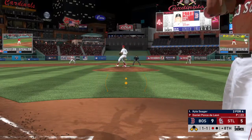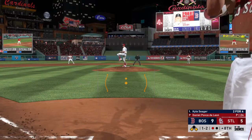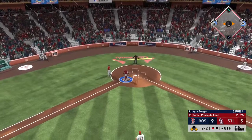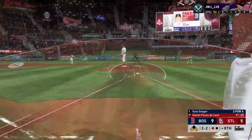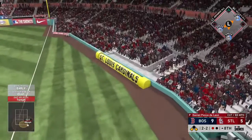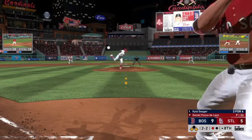Here he is in his 3rd inning of work out of the pen, which isn't all that common these days. And he's looking a little off right now. These guys aren't used to getting this much work in a single game anymore. Took something off there as this pitch is in the dirt, but handled quickly behind the plate. The 2-2. Count remains 2-2. From the belt, kicks and deals.